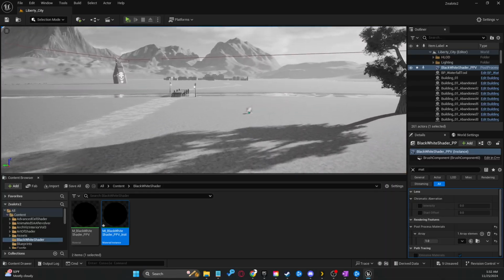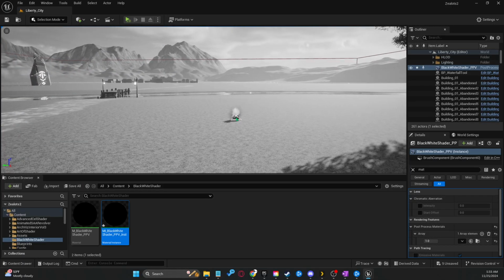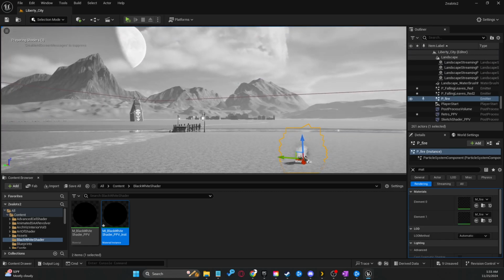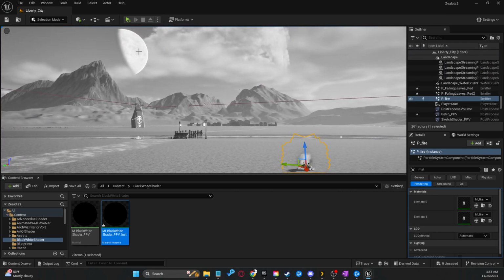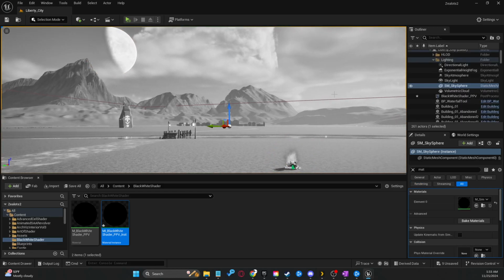Now, one thing I want to show you here, one limitation of this shader is that if you notice, we have a particle, we have like fire here, and we have another thing up here that is a translucent material, which is the planet. So particles are rendered at a different stage of the rendering pipeline compared to meshes, which is what we have. Everything else here is a mesh, which complicates their interaction with post-processing materials. So specifically the custom stencil buffers, they only work with opaque geometry, not with particles and translucent materials.